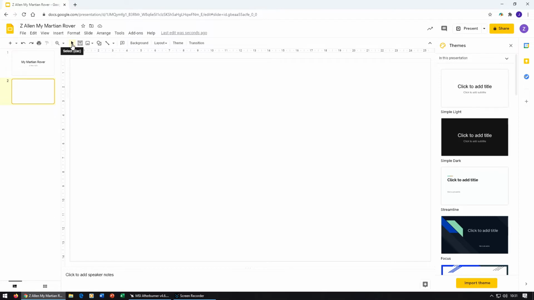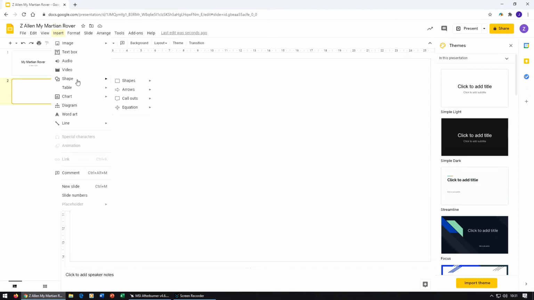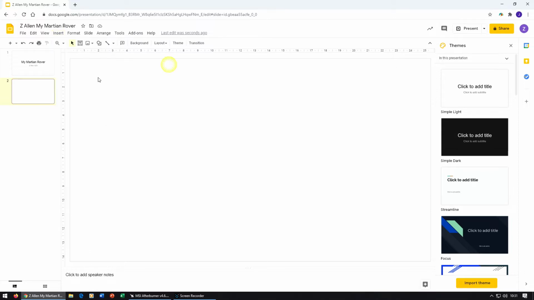Tools here, we've got our normal selection tool, and we want this one today, the shape tool. If you can't find it, you go to Insert Shape. And to be honest, on most programs, if you want to draw shapes and the program lets you do it, that's where you would go, to Insert Shape. But just because it's a little bit quicker, we're going to go there. So we're going to go to Shapes, we're going to go to the rectangle, and I'm going to draw a fairly thin but longish rectangle there.